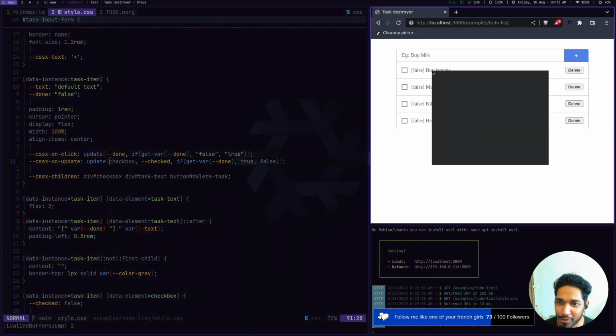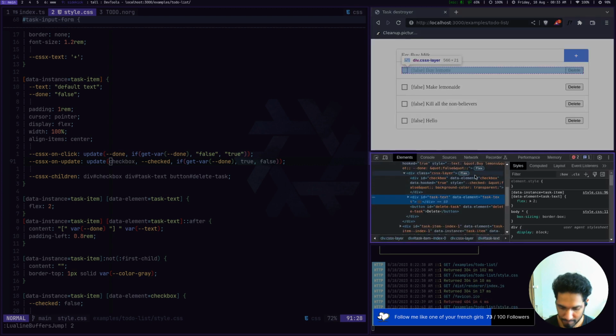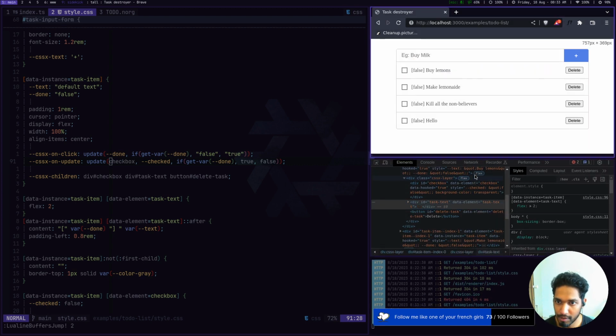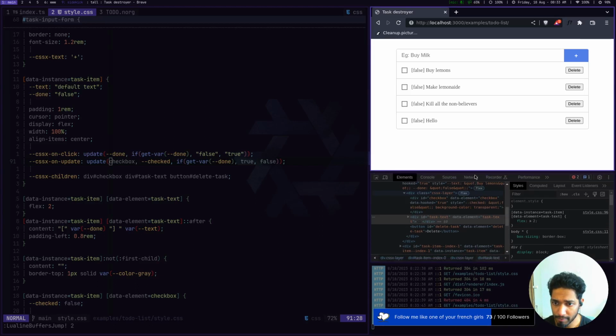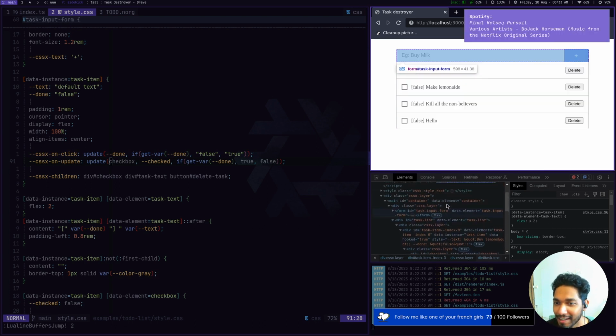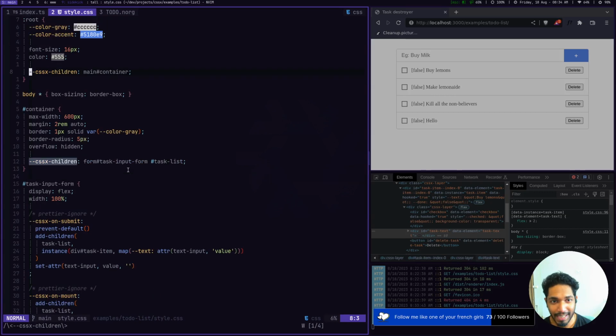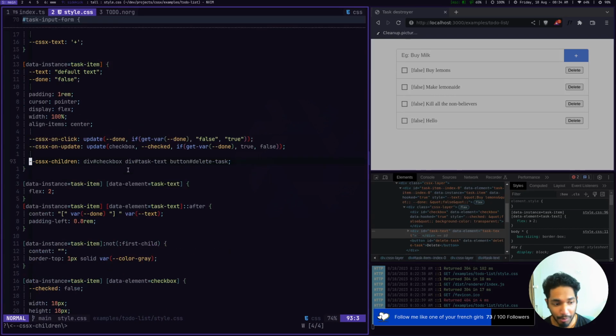I'll also show you the structure here. Let me make it smaller. Okay, so there is a hack in place here. One of the biggest problems with doing stuff like this is the attribute, the custom property here. The problem is CSS.